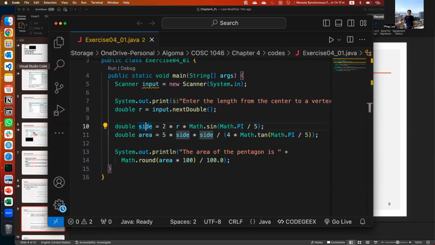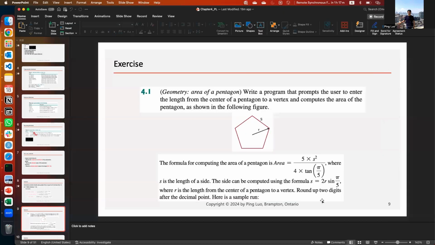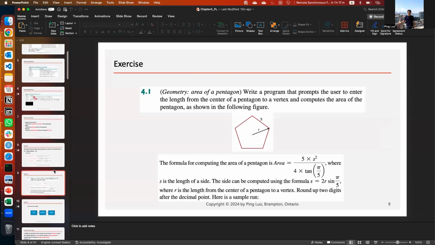You can see from the code, we get the input using the Scanner. There are two formulas. The first one computes the side, and the second one computes the area, and we just convert those formulas to mathematical statements. Finally, we output the result. That's just the way we solve Java coding questions.